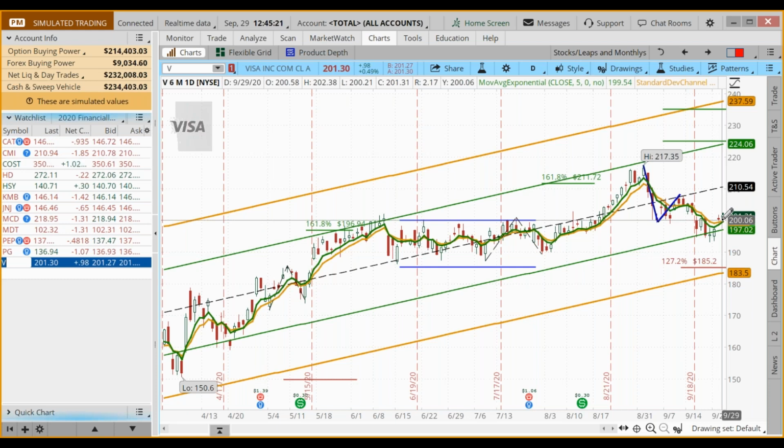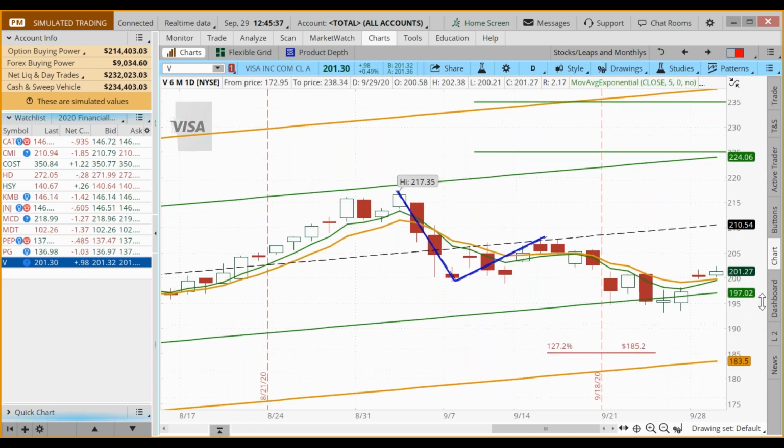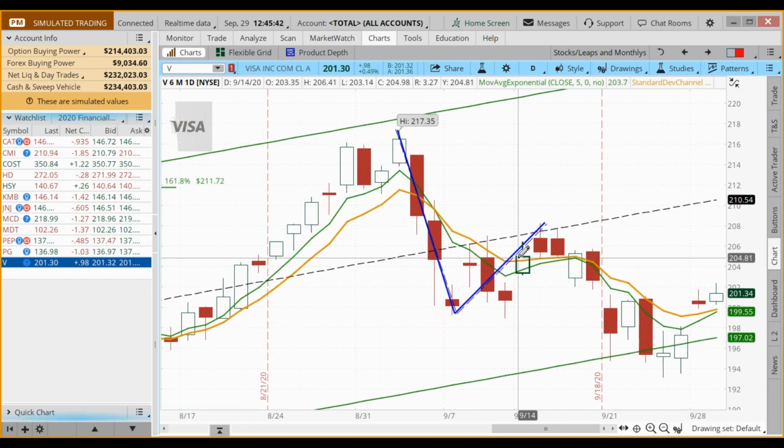So my question is to you all, would you exit Visa today? 1, yes, 2, no. Go ahead and vote. Let me blow this up for you. Would you exit Visa today? 1, yes, 2, no. Doesn't cost anything to vote. 1, yes, 2, no. Okay, so this is interesting. 50% of you say yes. 50% of you say no.